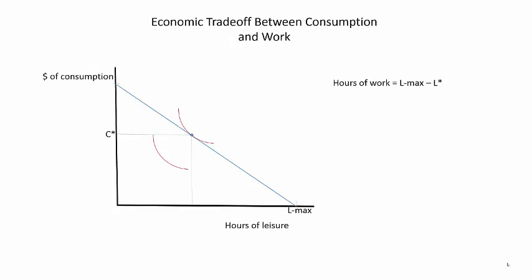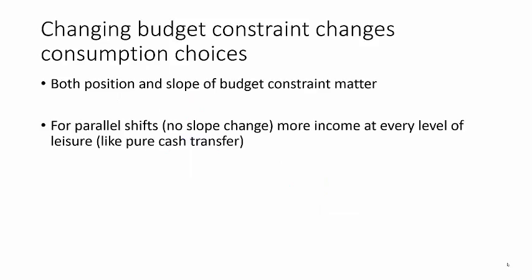Here is an initial choice of consumption and leisure. And here is the shift out in the budget constraint with the addition of this simplified welfare program. At L max, the budget constraint simply shifts directly up by the amount of the welfare benefit. And here you can see in this case that with this parallel shift out in the budget constraint, leisure hours rise or work falls. It remains the case that the size of the effect will depend on the exact shape of indifference curves and starting choices, but with standard assumptions on preferences, there is an unambiguous prediction of a reduction in work in this simple model.